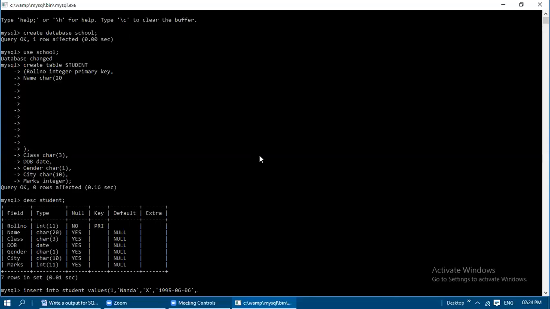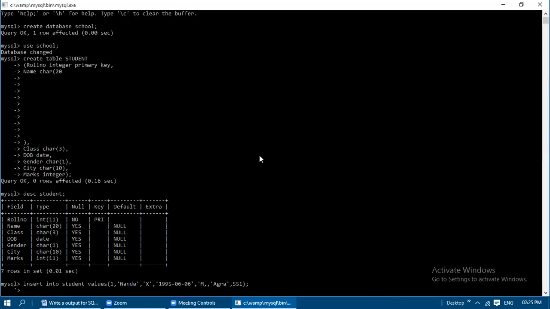So comma. After date of birth, we need to enter the gender. So gender is male. Next is city. City also should be included in single quotes. Agra, then comma, 551. Close the parenthesis at the end, semicolon.